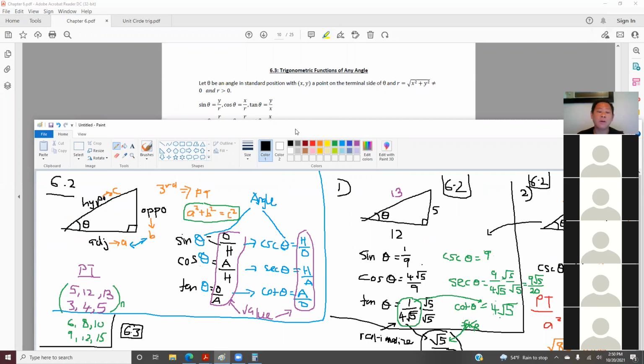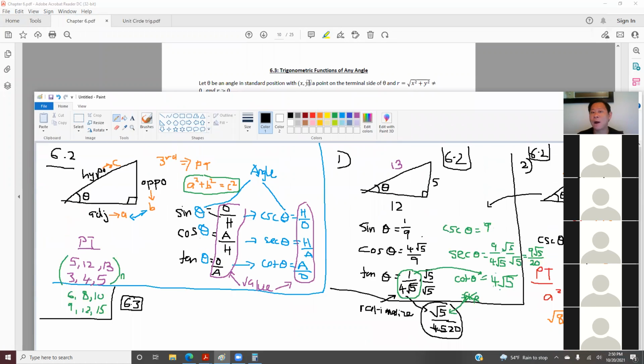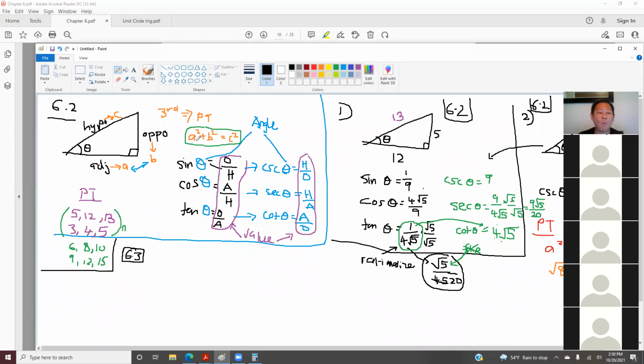Okay. So in order for you to do this kind of SOHCAHTOA, what you need to do is you have to figure out what quadrant it belongs to. Okay, as you guys know, this is 1, 2, 3, 4, right? It's fixed. So if you guys want to figure out what triangle you draw, your triangle will look like a ribbon. So if you draw a ribbon like this, okay, and these are all theta here. This is theta, this is theta, this is theta, this is theta.